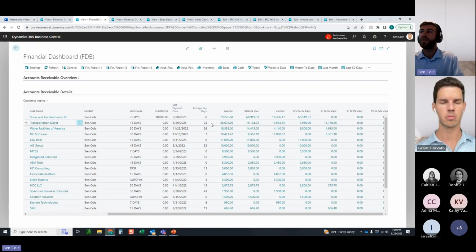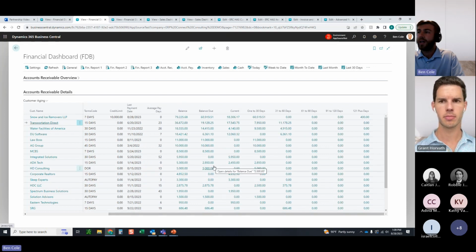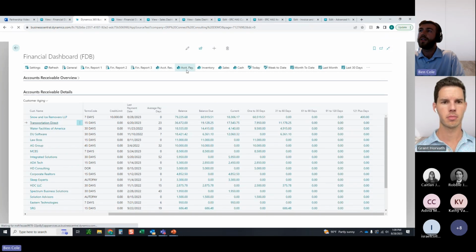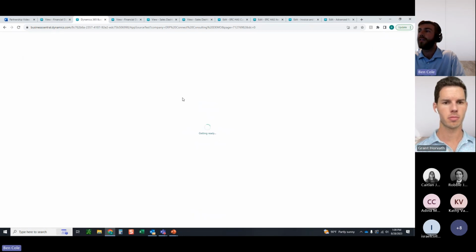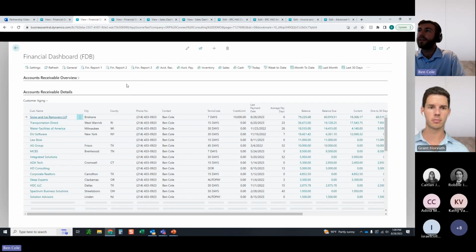And then you can obviously look through these and see the balances as well. So we can see the total balance due, current, and then some of the different buckets that are pretty classic in any AR sort of view. I've also got an AP view that's going to look basically identical to the AR view, just with vendor data on the flip side. So we'll jump into, I think I clicked AR again.